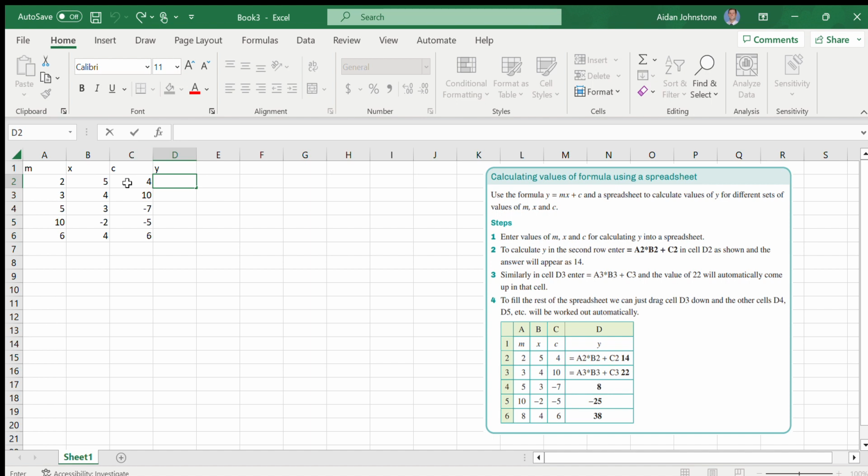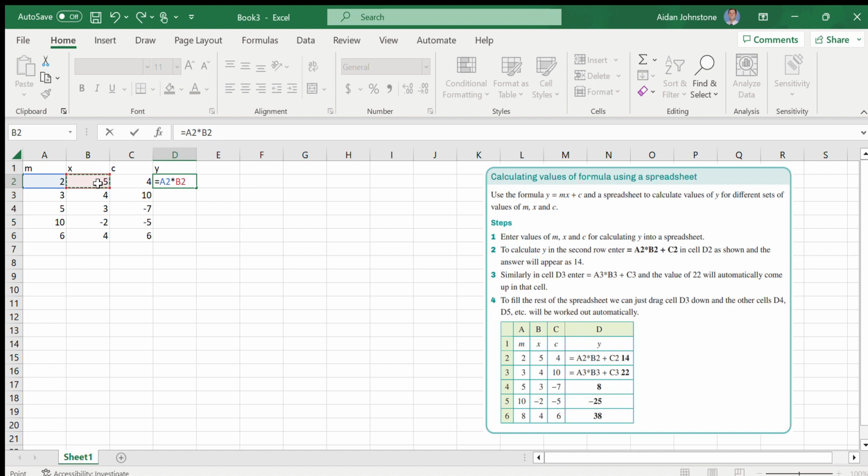Now what I'm going to do is click equals, because that's going to tell Excel what this cell is going to equal. Makes sense, right? So this cell here is going to equal this 2, or whatever cell the 2 is in. Click on that one there. It's then going to be multiplied, so we go Shift 8 to give our little asterisk sign there. That tells Excel to multiply. It's going to be multiplied by whatever that cell is.